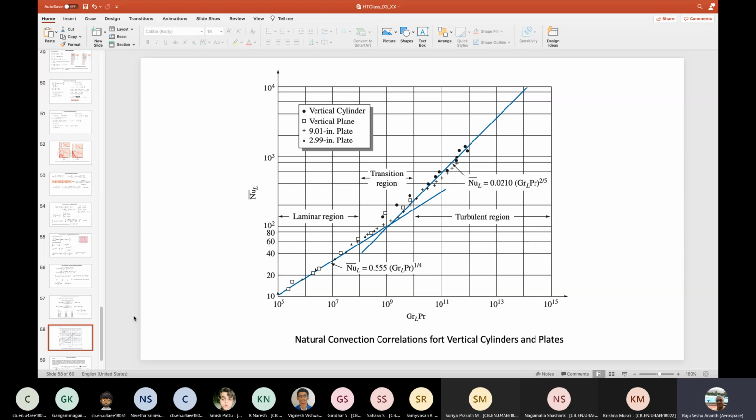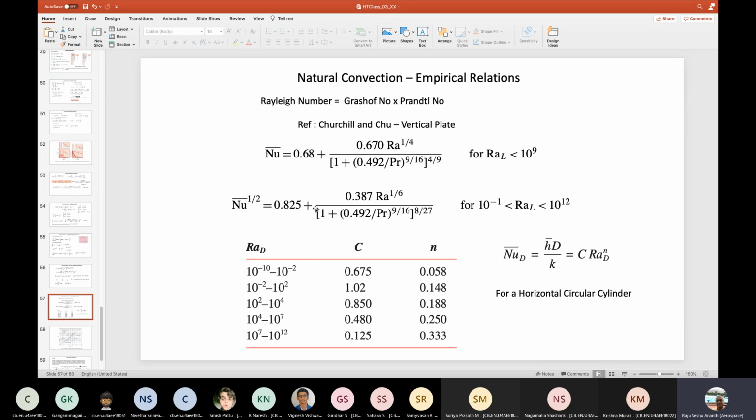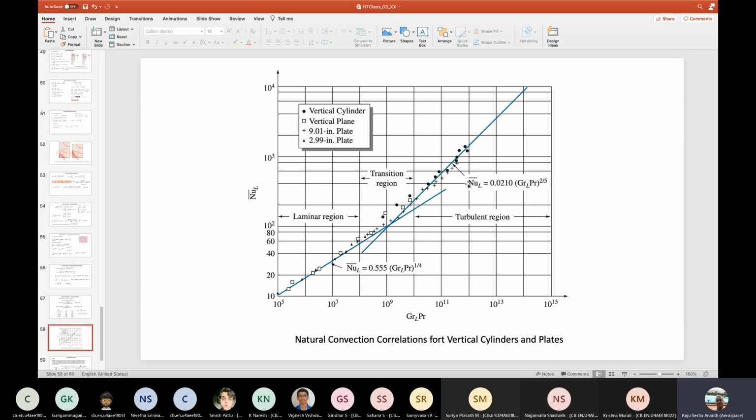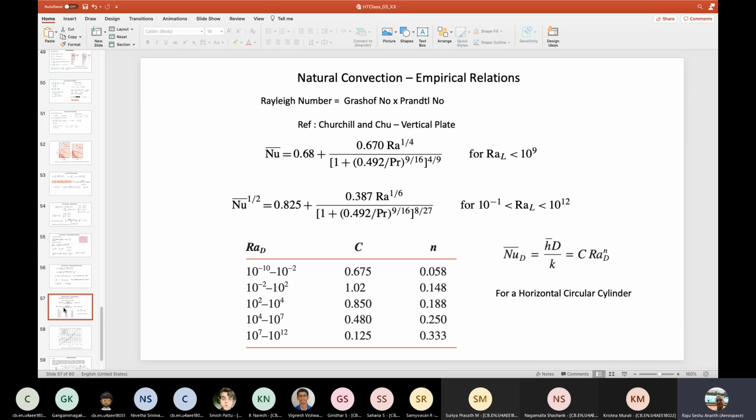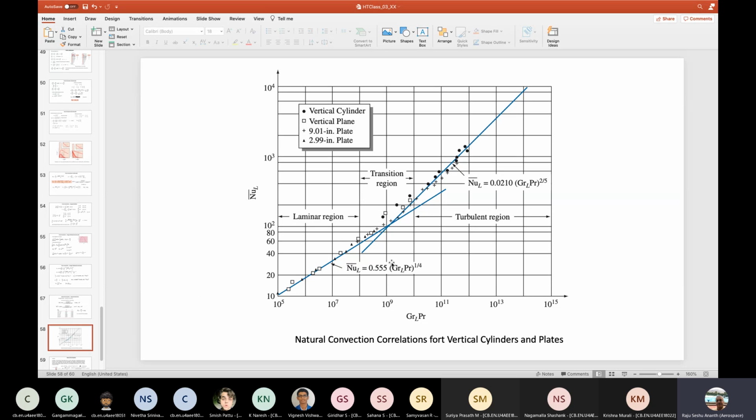So some people have plotted this for a vertical cylinder and a vertical plate, for two different plates, a 9-inch plate and about a 3-inch plate, and for a vertical cylinder. Okay, so the circular dark data is for the vertical cylinder. That agrees with about 0.029 times the Rayleigh number to the power of 2/5. So 0.4, in the turbulent region. So let's look at the turbulent region. What did we find? Turbulent region is 0.4. Yeah, exactly, so it looks like it makes sense. Rayleigh number to the 0.25. Okay, and then here in the laminar region, it's 0.55 or 0.56, 1/4 also here again. So that's an exponent of 0.4, here 1/4.